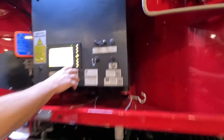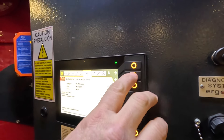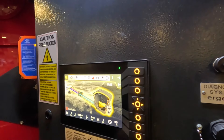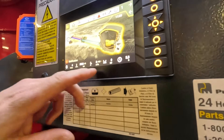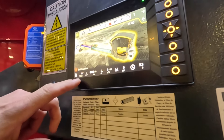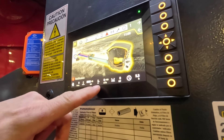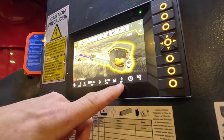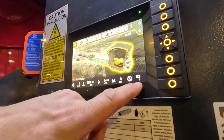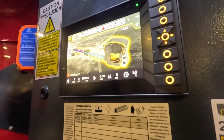Going back to the computer, we'll ignore the hydraulic fluid low temperature warning and go back to the home screen — this is where the pump would have booted up to. This gives you basic information across the bottom: engine RPM, pumping pressure, whether the pump is on, whether we're in PTO, and how much horsepower we're drawing.